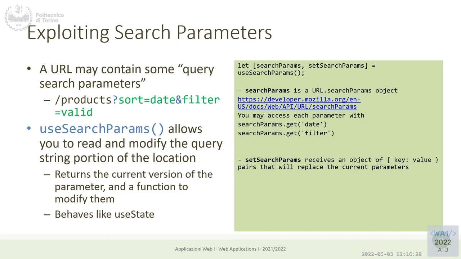Do you have a question? Yeah. In the case of the theme library for the filters, is it better to implement it with the path or using the search parameters? So in the case of the filters, I would probably use a dynamic parameter, like show movie slash field slash and the name of the filter, probably. Actually it depends. If all the filters behave in the same identical way, it would maybe be better to have only one route for all of them, and then the parameter that is only queried inside.